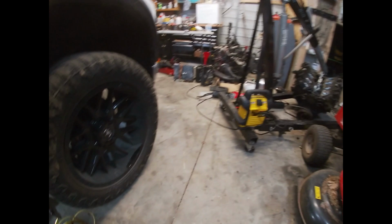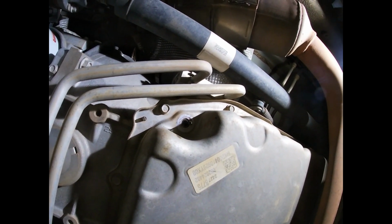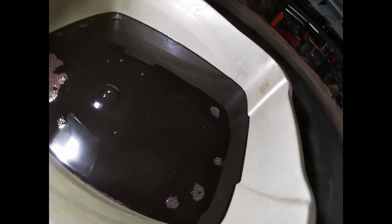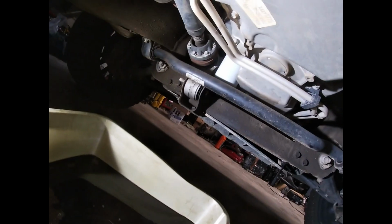Let's get to it. I'm gonna go under here. First thing I am doing, now, you can watch videos or do it however you want to, is taking this bolt out. You see it dripping here, but it's right there. Okay, and I let that drain. As you can tell, that fluid is terrible. 90,000 miles. It looks like oil. So, it definitely needed changed if, you know, the tranny ain't ruined by now. So, I did that.